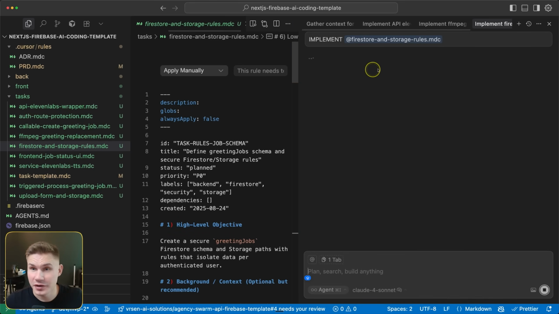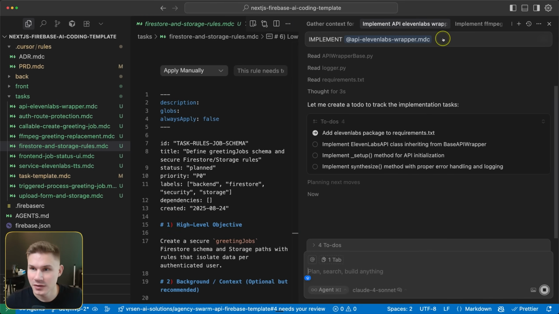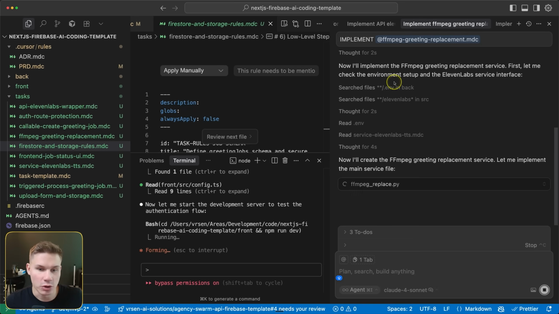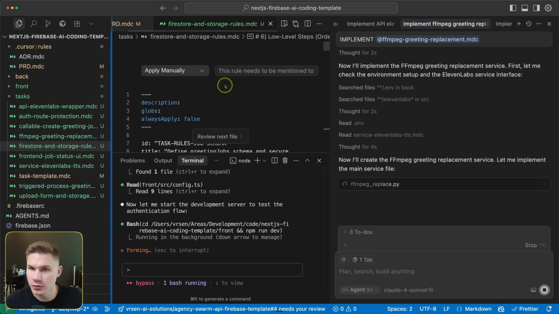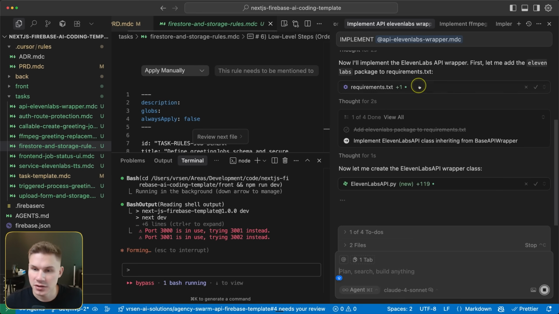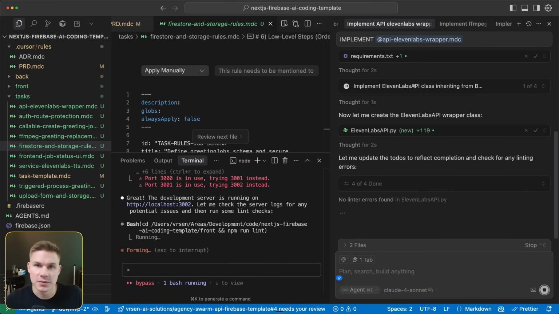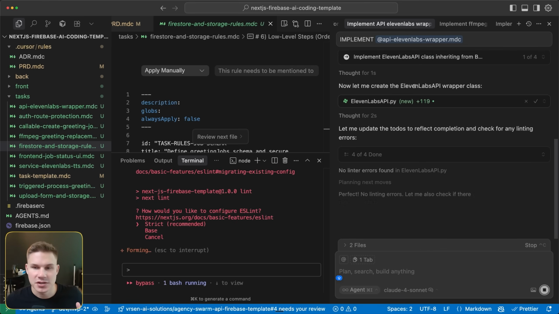Awesome. Now we have 4 agents working for us in parallel on this project. Can you just imagine how much of an increase in productivity you get by launching 4 agents in parallel? And all you need to do is simply check on them from time to time and see if they're going in a correct direction. This is, I think, how coding is going to evolve in the future.